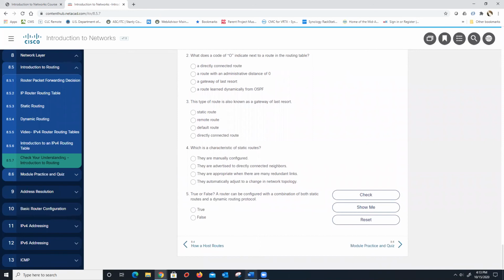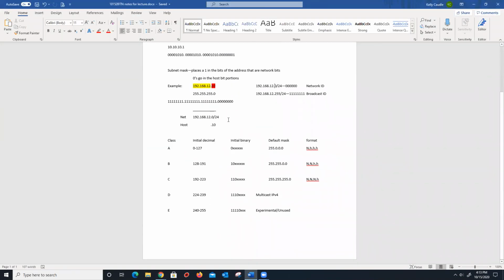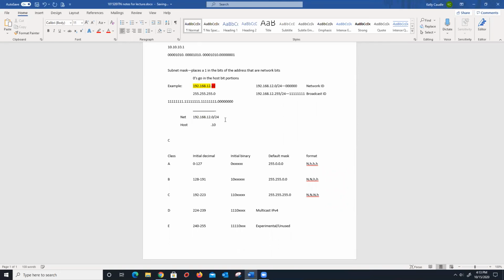Okay, I want to jump over and do one more thing here to talk a little bit about an idea that is not really covered much at all, but we're going to need it as we move forward, so we can discuss subnetting, because I'm going to discuss classful addressing, and also classful subnetting. In fact, I'm going to send you a video as part of the upload of this video that I'd like for you to look at. It's going to be my 7 holy steps of subnetting.